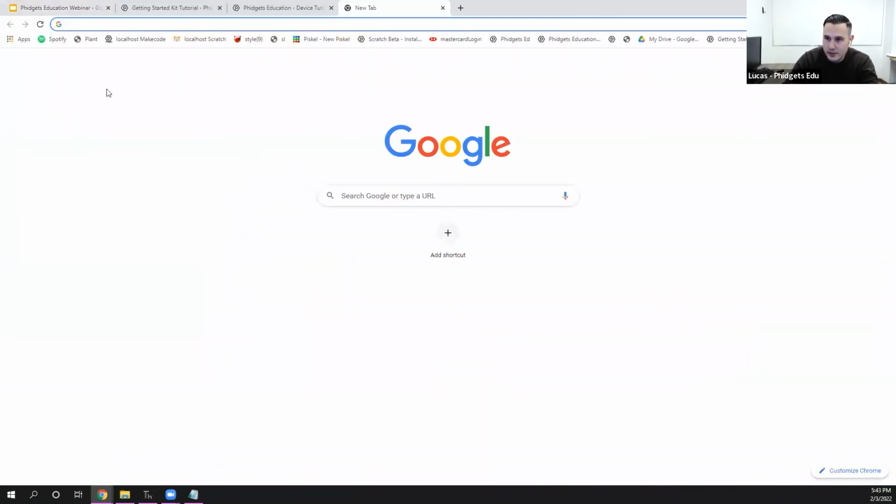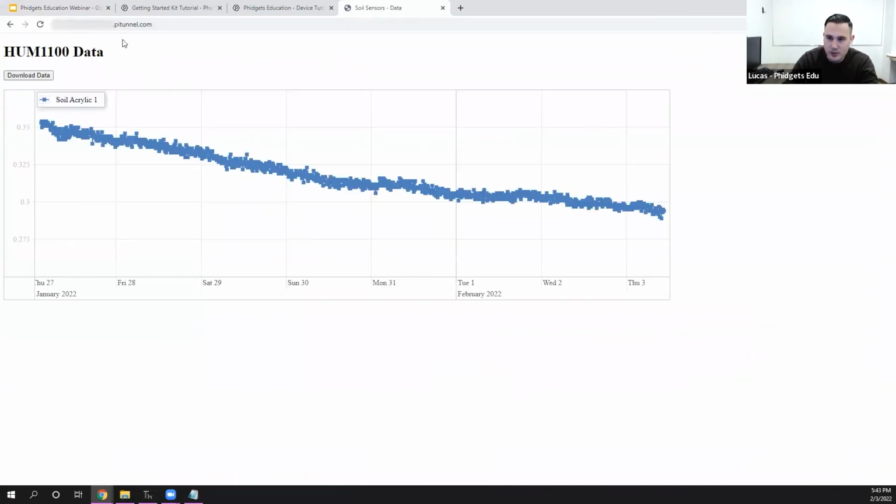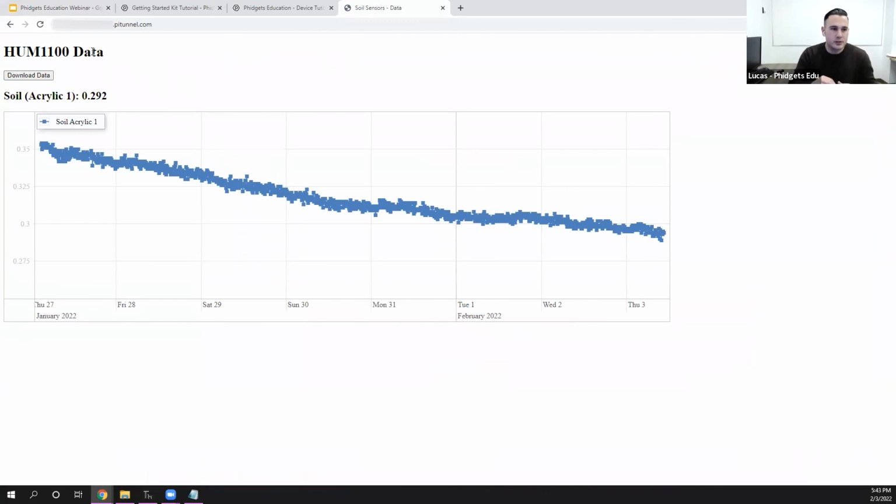I have an example of that here. This is actually a plant that's at my house, and I have that soil moisture sensor, the one that we saw here that looks like this. I just have this in one of my plants, and right now it's measuring the soil moisture level. This is live, so you can see the values changing there. That's kind of what they did, but they did it with a bunch of different sensors. It'd be really easy to add a button here and to add a motor controller on the other end. Say you want to water the plant, you could do that with a button there.